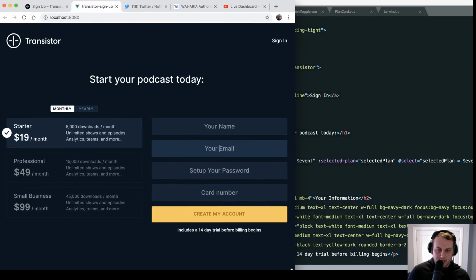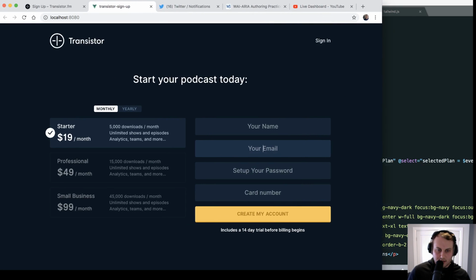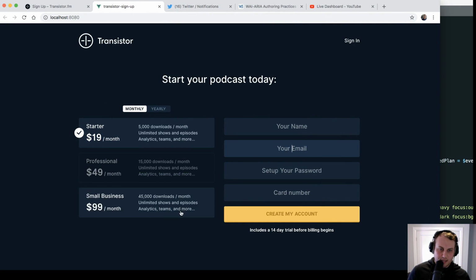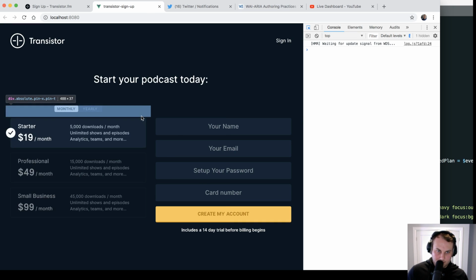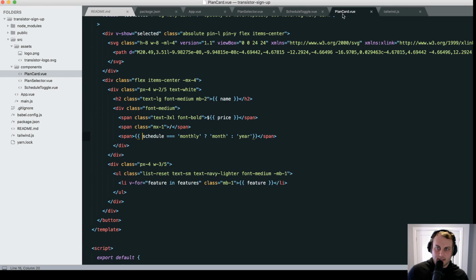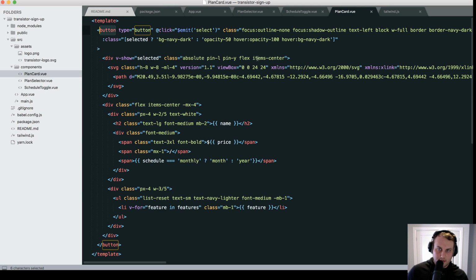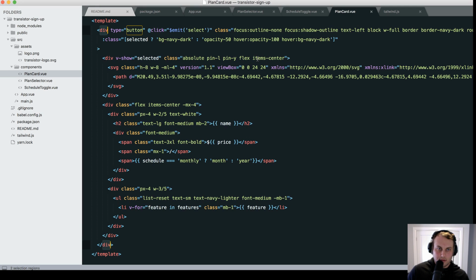When I made them buttons. Interesting. So when I made these buttons, they got shorter. That's interesting. Okay, let's see. So if this is a div, it goes back to that height.